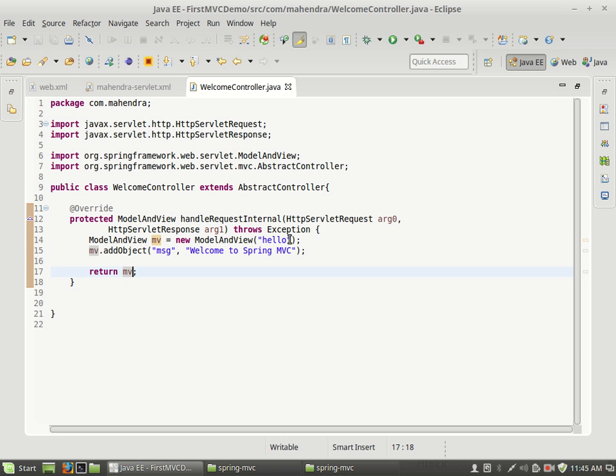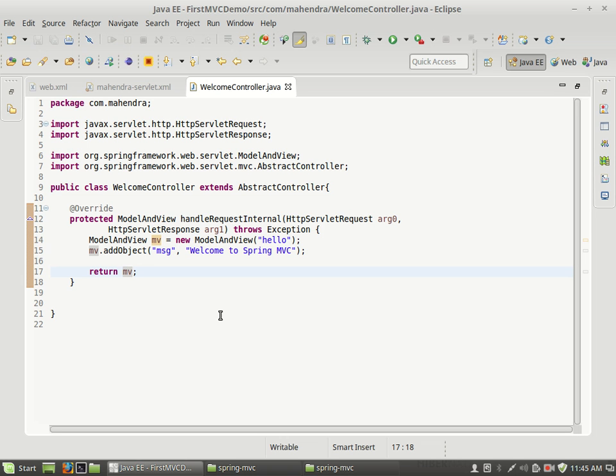This ModelAndView object contains two things. Number one, the view ID, which is hello, and number two, a message. msg is the key and the value is Welcome to Spring MVC. Let's see how it works.